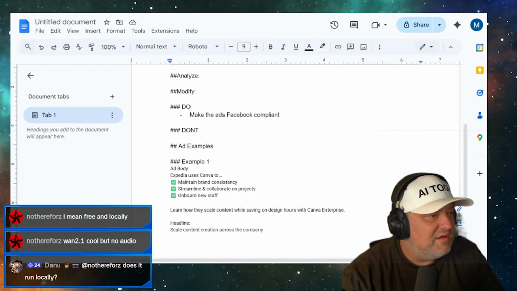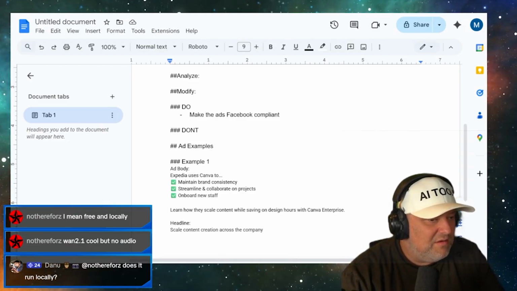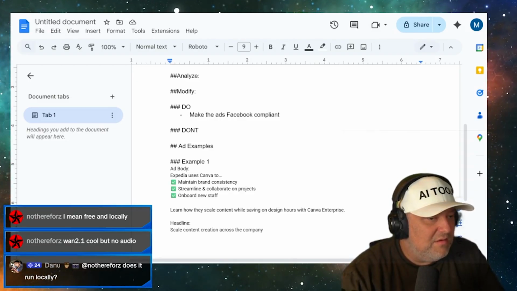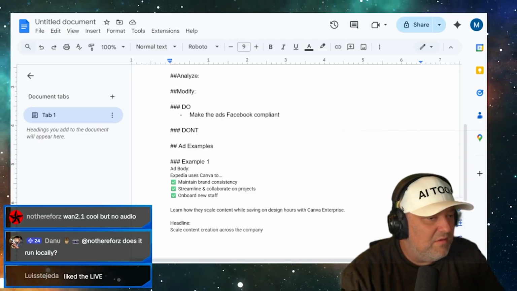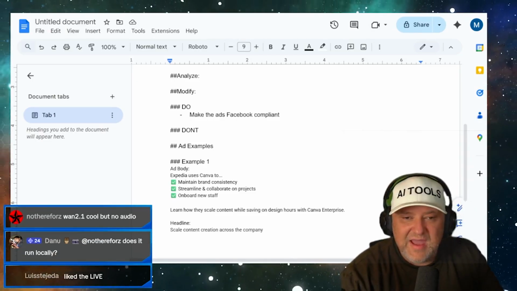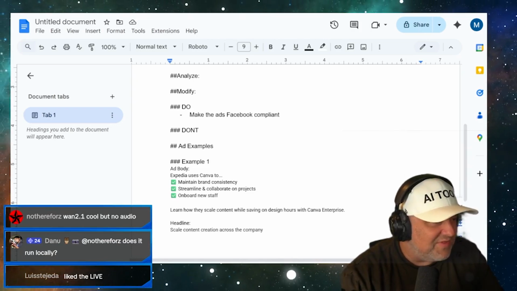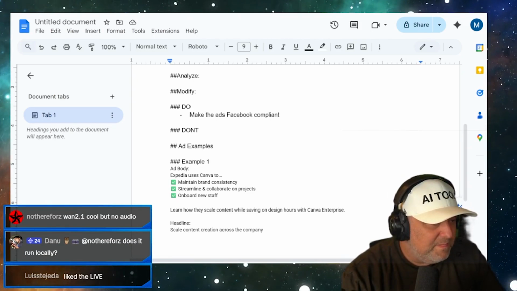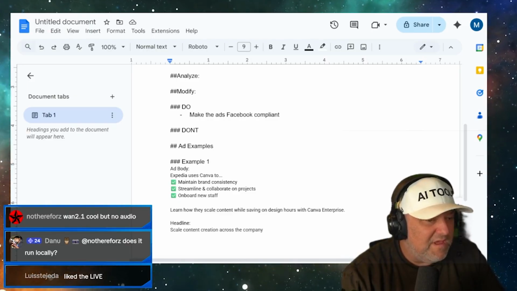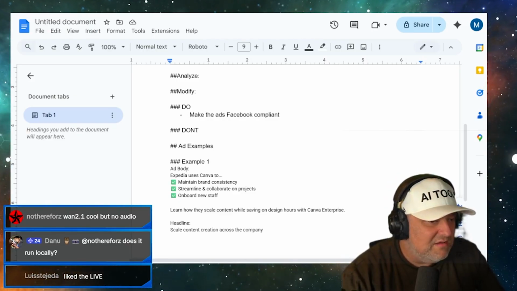Pages. Wow, what the heck? They only have 1K followers on Facebook. That doesn't make any sense at all. Yeah, currently running ads. Go to ad library.